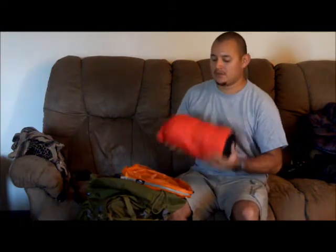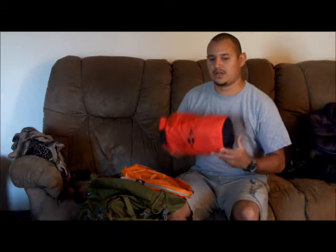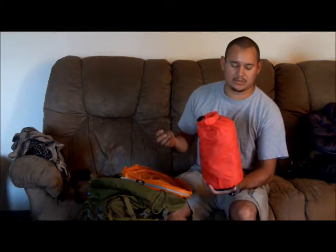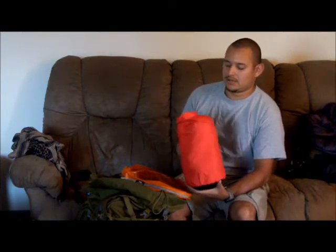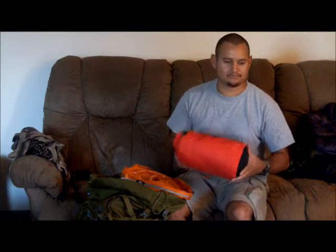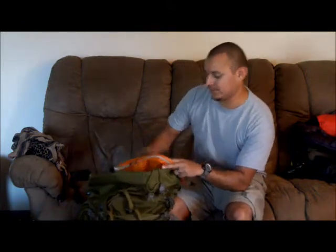This is my clothes bag. I'm thinking I might have to try to lighten this up a little bit. It's a little heavier than I was shooting for. But all I've got is a spare T-shirt, a spare pair of pants, a couple of Smartwool socks, some Smartwool sleeves, they're made for bicycling, really nice, a small beanie, and a long sleeve shirt. So it's not a whole lot of extra clothes, but I think it'll work. But I might end up losing a pair of socks or two, and see if I can lighten it up a little bit.